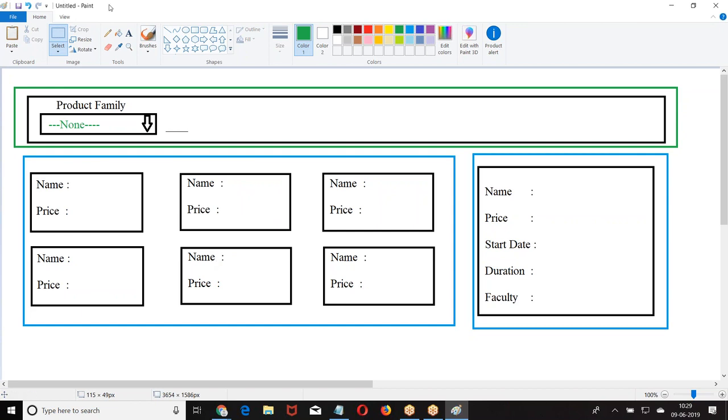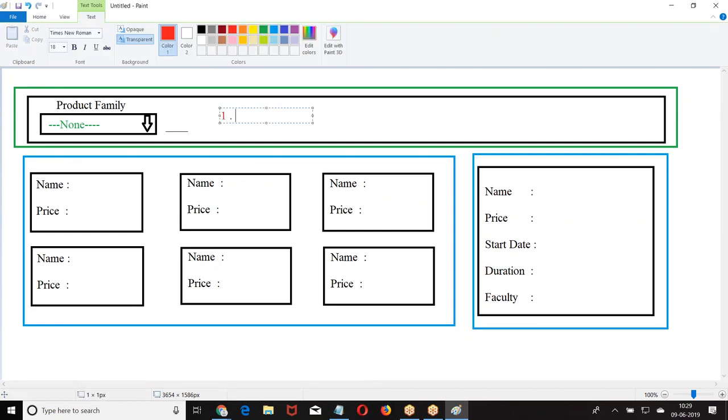The first event is fired by this. This will fire the first event. This will handle the first event.